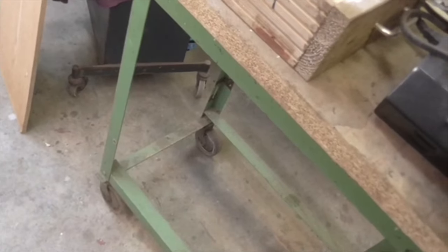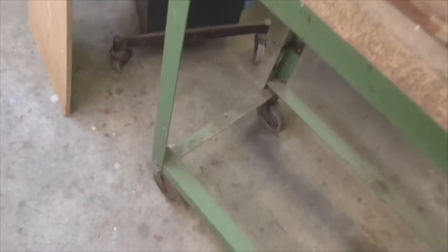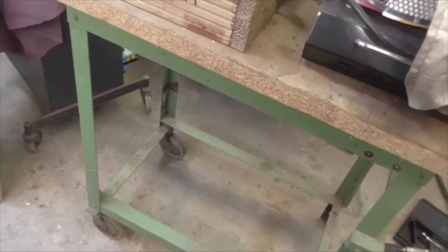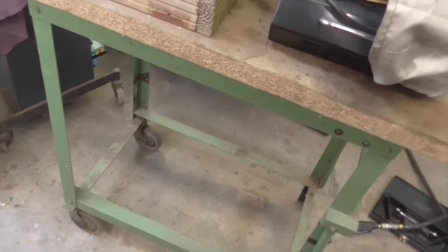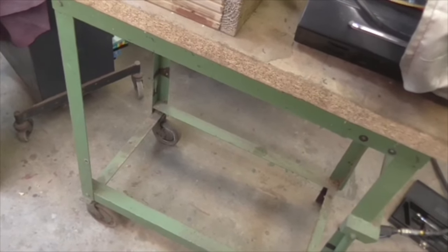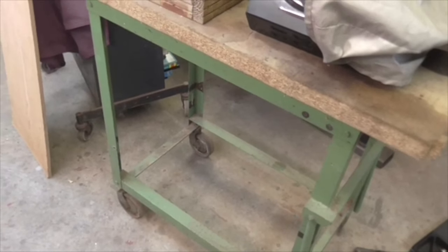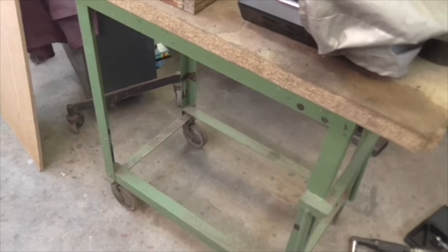Anyway, because I nearly spilled the sand which fell off that, which I thought was a side shelf, but it isn't. It's just where the motor's been mounted, and it only fitted one side. So I've taken that off. I'm now going to put some bits of angle iron on there, one at that end where there's one missing, and one in the middle, put a bottom shelf on, and then I may just use that as a middle shelf to give us a nice storage unit on wheels that can be wheeled about. Right, why have I got drawn into this? I have no idea, but every day and every way we're getting a little better and a little better, so let's carry on.